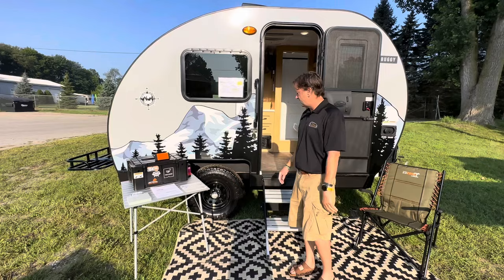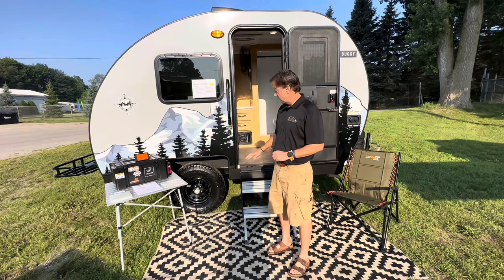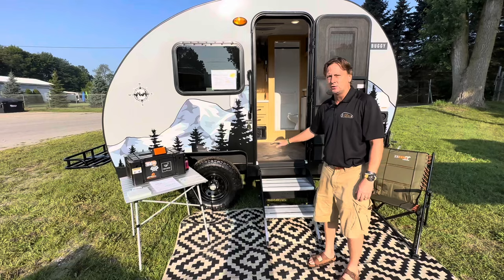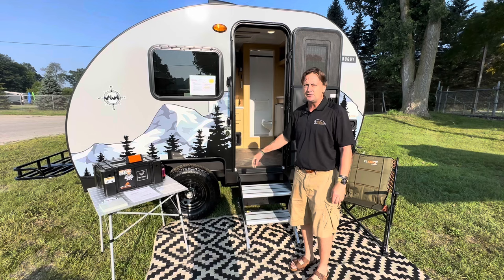We have an upgraded suspension that's not visible right now, called a Timbren Axleless. That'll give you a little more ground clearance. Right now we're at 14 inch ground clearance. Your standard stock vehicle's 11 inches or less. So a lot of these trailers that are out there, especially teardrops, are going to have smaller tires. They don't give you that ground clearance. The low point is the center of the axle. We're 14 inch. Dexter has a lift kit you can buy aftermarket, have your dealership do it, or you can do it yourself if you're good enough. You can raise it another 3, so that'll give you 17. The Timbren gives you near 18.